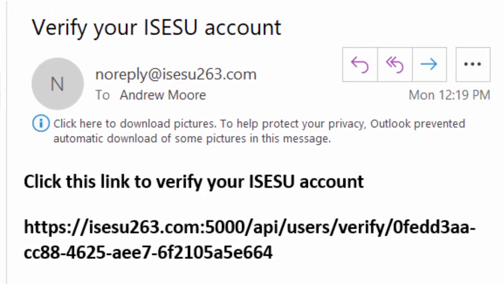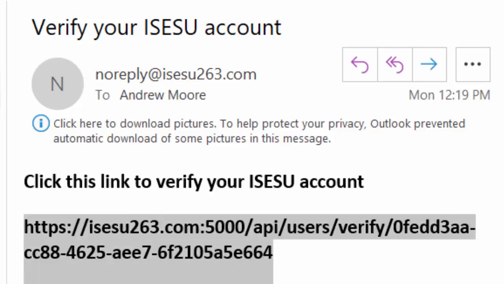In the body of the message, you can see that there is a hyperlink. In this case, this one isn't an active one. I can't click on it. So I'm going to have to copy and paste it into a browser in order to get that link. Perhaps on yours, you can just click it if it's underlined.